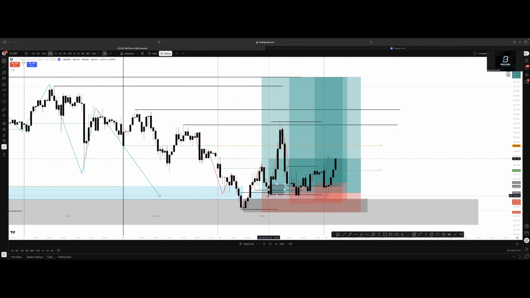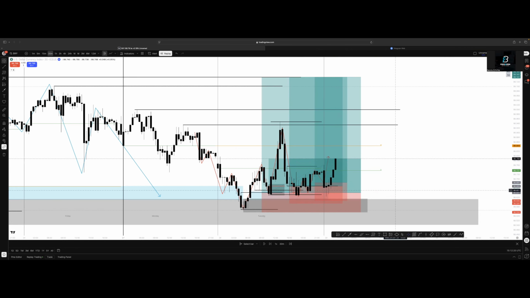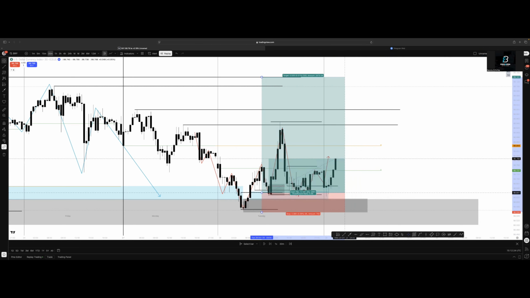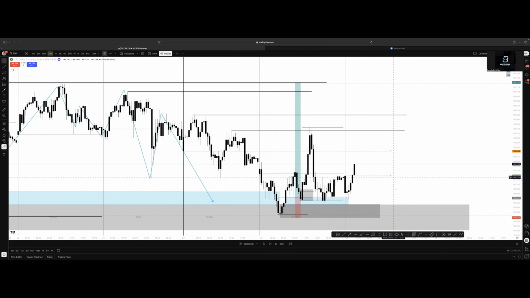Right? As you can see, it didn't break this structure. If price had broken this structure, if price had broken this higher low, then I would know we'll be bearish and I would be selling from this imbalance, right? But because it did not break that structure, I did not pay any attention to the imbalance and I just kept holding my trade, both positions, right? So price just kept breaking structure bullish. And so I just held the position.